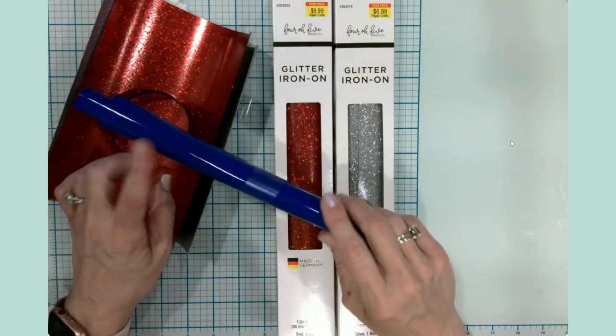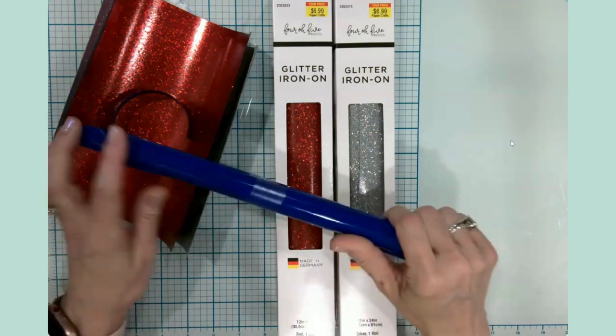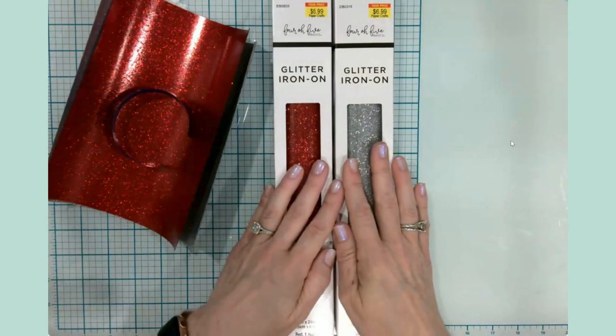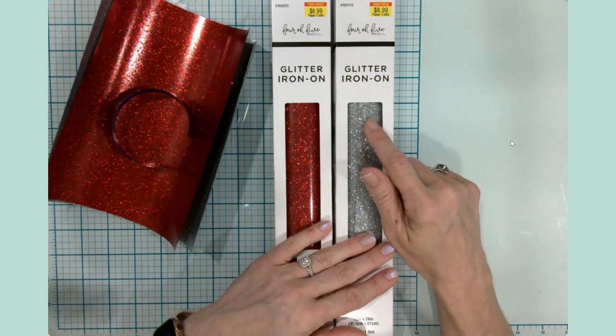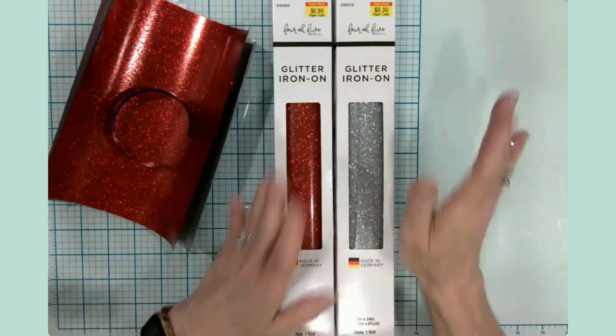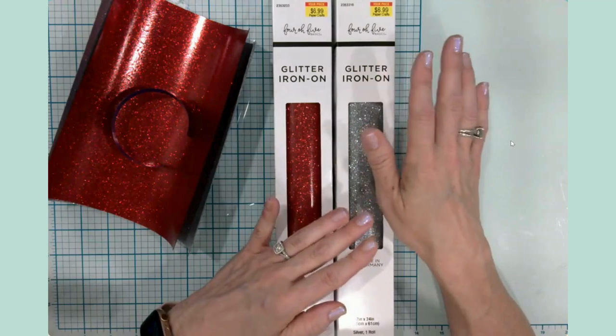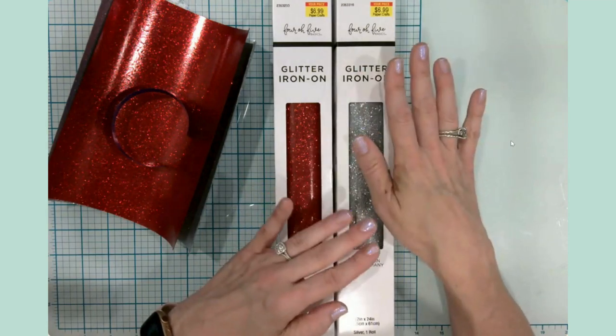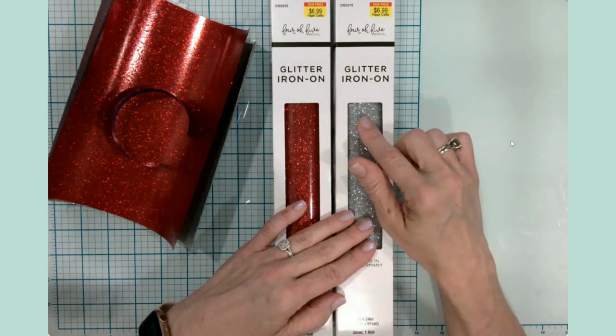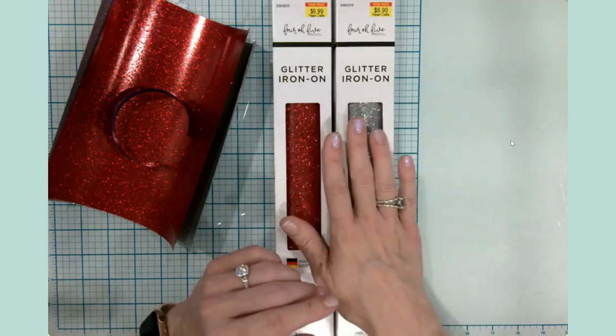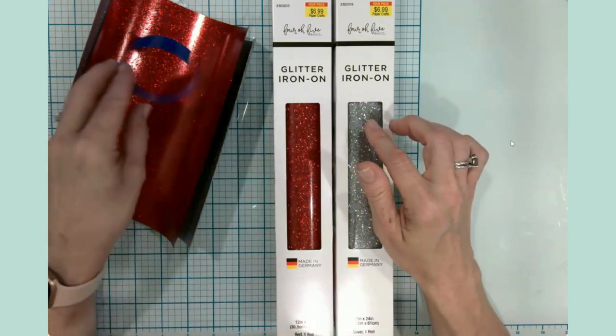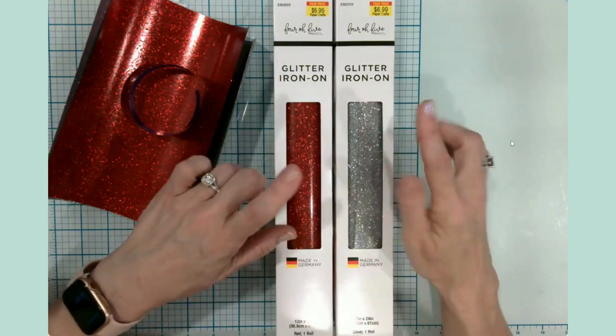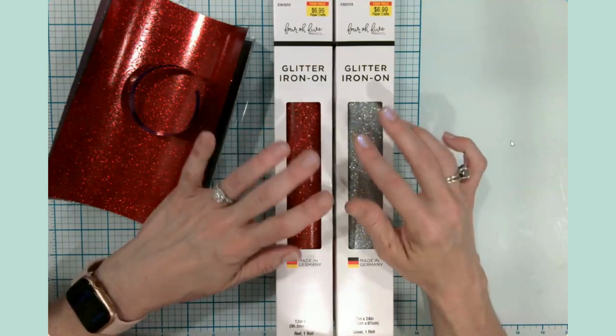For this project I have a small strip of everyday iron-on from Expressions Vinyl, it's just a blue and really beautiful color, and then I purchased these two glitter iron-ons from Hobby Lobby. In my last video I made a little firecracker t-shirt for our granddaughter using the silver glitter iron-on and it came out amazing. I was so impressed with this glitter iron-on and just how the shirt came out and it really worked super well. I always get a little nervous trying a new product especially if I'm going to be sending that to a friend or family member, but it was fantastic. So I thought I would use red and silver glitter iron-on along with my little tiny blue strip here to put a design on the t-shirt for me, and so I'm going to show you how to layer these because they do require a little bit extra care with layering glitter iron-on.